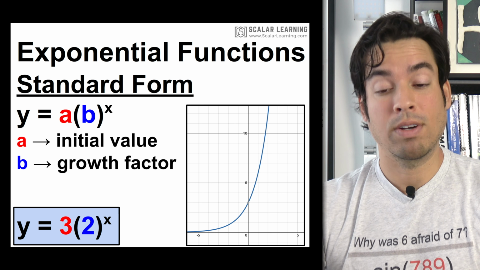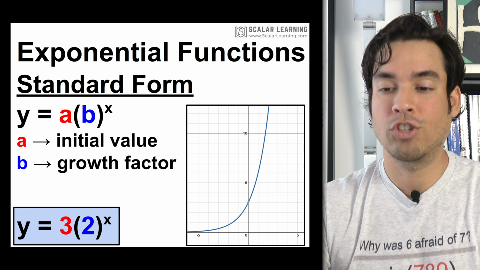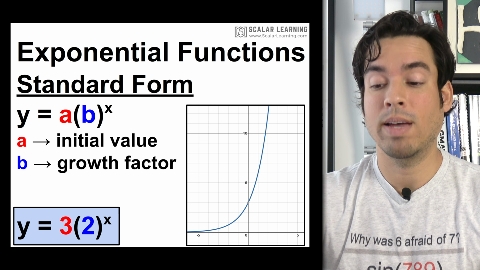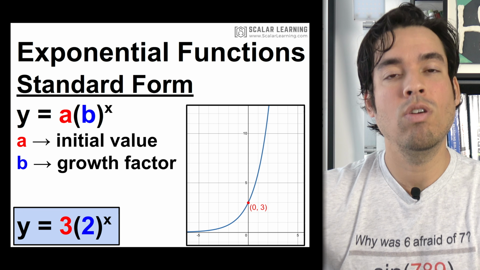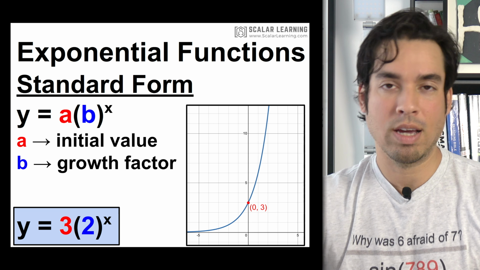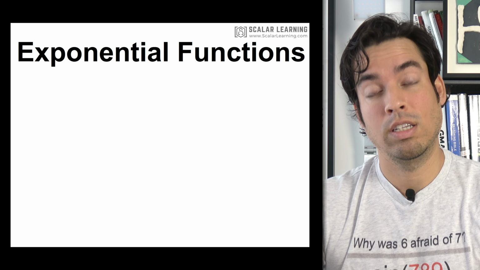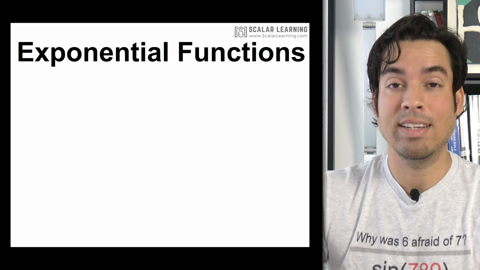This is what the graph of this function would look like. So you notice that upward sort of curve shape. Now remember I said that the 3 corresponds with the initial value. Well, guess what? That also corresponds with that y-intercept. So you notice a trend. Initial values are the starting points, corresponding usually with that y-intercept value. Now there are 2 ways that exponential functions can go. They can either show growth or decay, where actually the value is declining or decreasing.